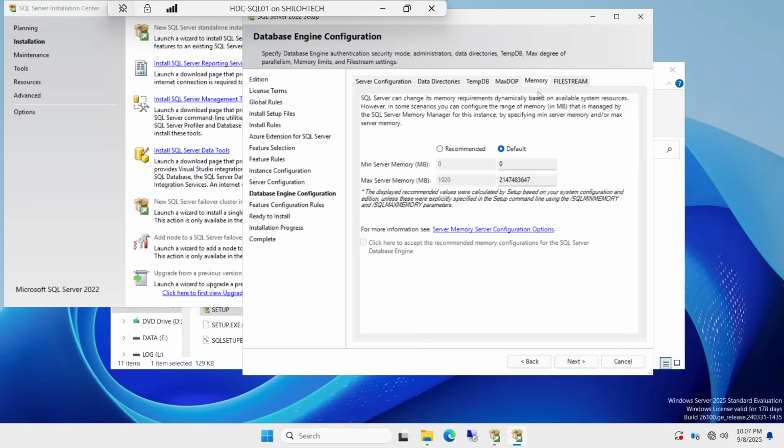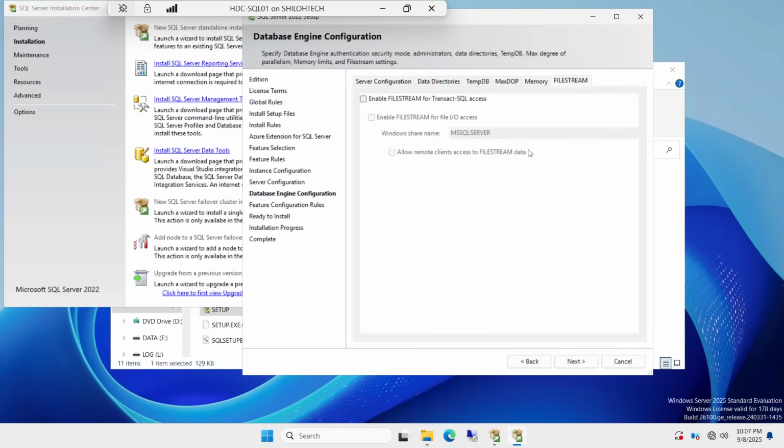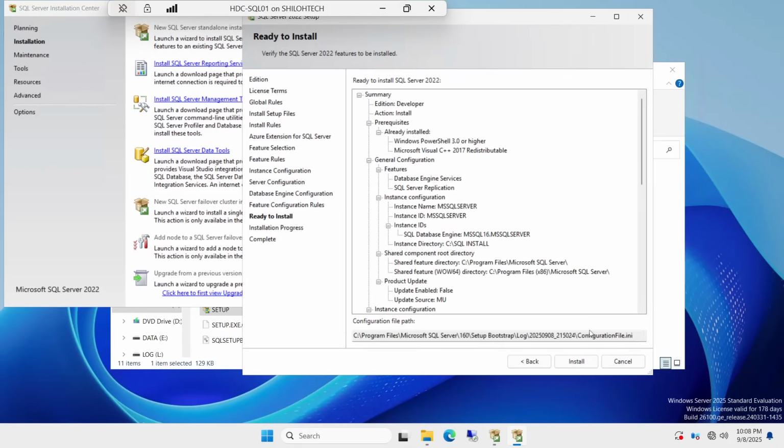That is fine. Now click on file stream. You want to configure enable file stream. That is because there are some databases that will be configured or built through this method. So it is always good to enable file stream transaction. Alrighty. So unless otherwise you've been told different, but if not, just configure this. Once you have all these settings right here, all you have to do is click next. Once you click next, you click install.